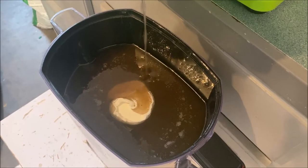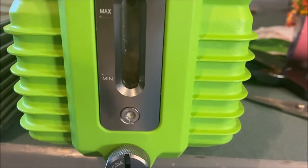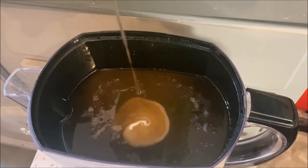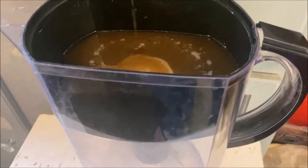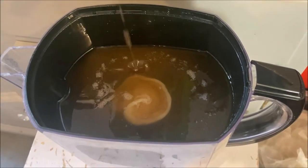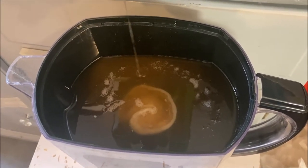Okay, so look at that. Yeah, this oil definitely needed to be changed. I've been telling my husband for the last two batches, we probably should change the oil. Definitely. Look at how yucky gunky that is. Oh! Now, because this is the first time using the toilet paper, I'm expecting it to take quite a bit longer to filter, just because the toilet paper's gotta absorb all that the first time, right?